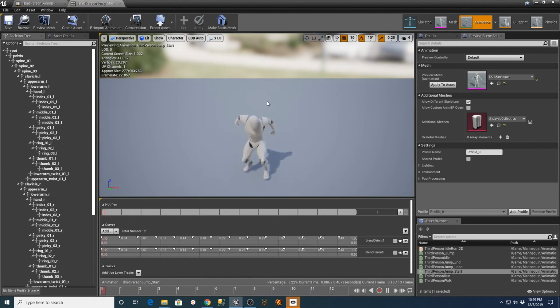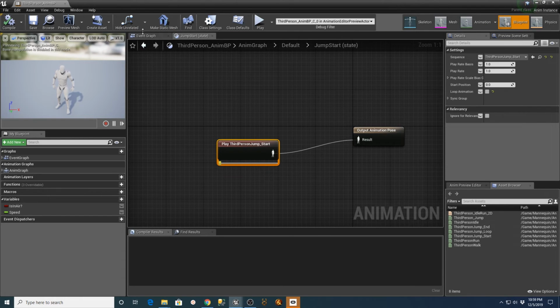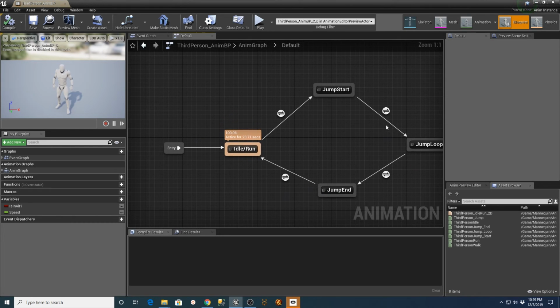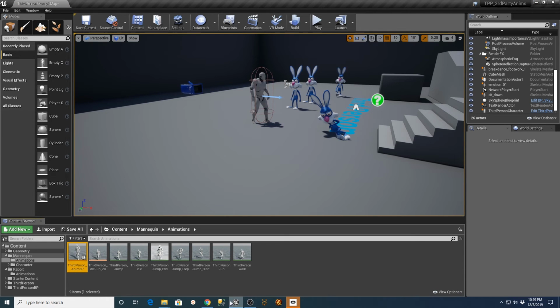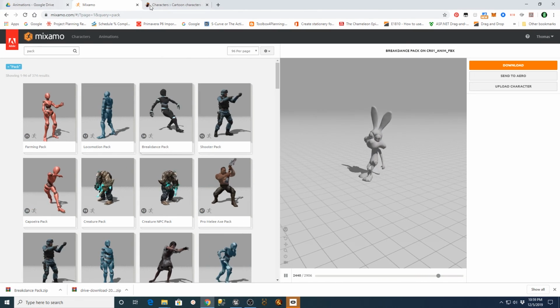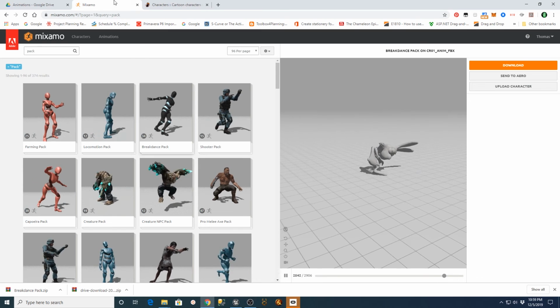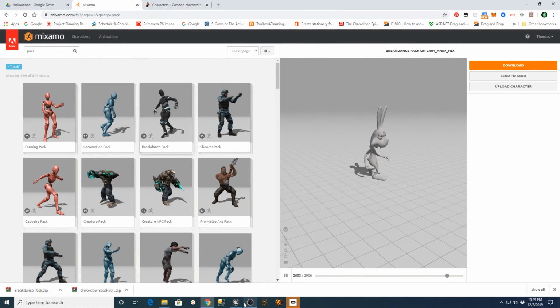So if we had a rabbit jump start and a rabbit jump loop and a rabbit jump stop and all that stuff, we could fix these as well. And I'll show you how to do that in a different video, but I think you'll probably be able to figure it out with just what I showed you in here as far as being able to break down the different animation sequences from a character, or find ones that work out here to put on your characters for use in the game.